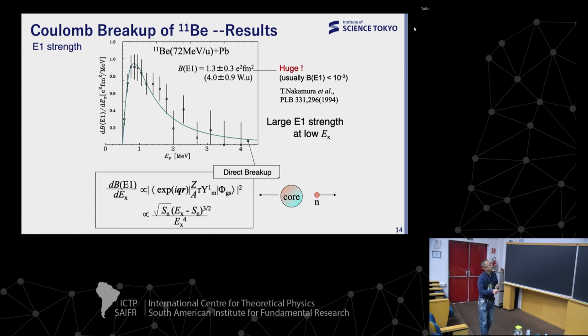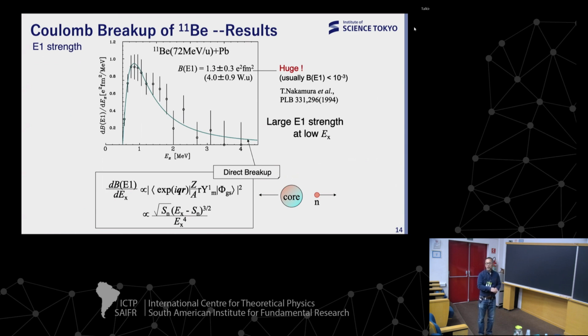And then we just compare this with the direct breakup mechanism, which was shown already: this matrix element, ground state, E1 operator, and the plane wave. When I was a student, I looked up many publications, and anyway, I found these equations. So if this is a plane wave, this can be analytically solved.